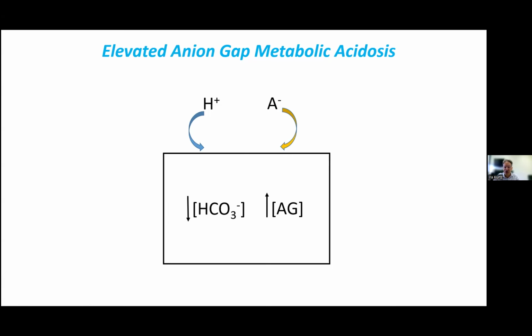If every time you had myocardial infarction and you had lactate building up in the blood, and the lactate came in with calcium, you would get hypercalcemia with the lactate. Or if it came in with potassium, we would get hyperkalemia. It doesn't. It comes in with a proton. And that's why we call it a lactic acidosis. But it's not the lactate that's causing the change in bicarbonate. In fact, we use lactate in our TPN solutions to raise the bicarbonate, and that's because the carboxyl group on lactate, when it's metabolized, generates bicarbonate.